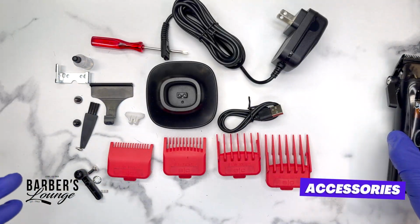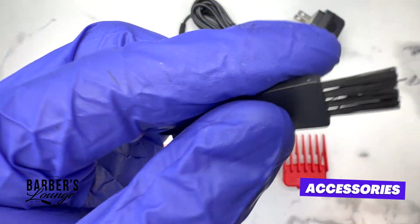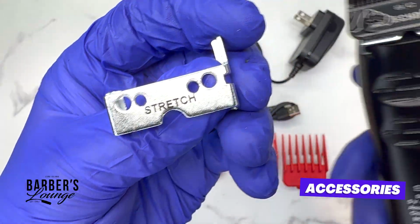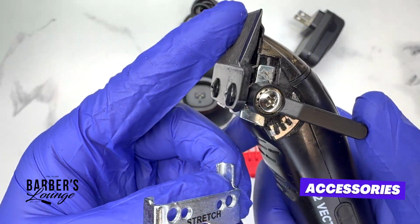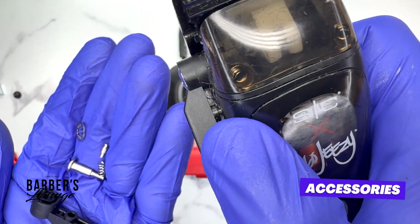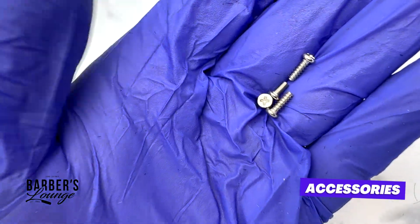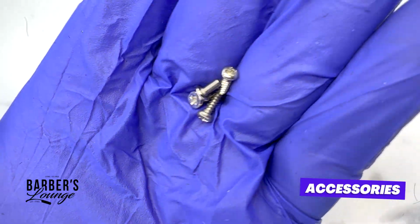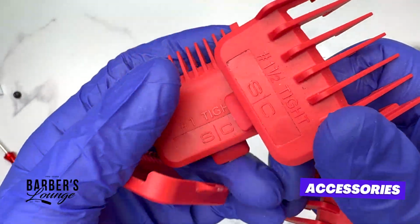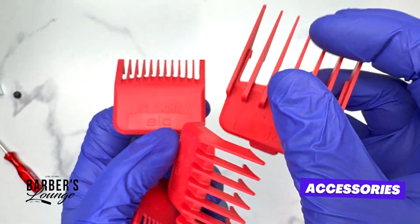All right, so with the machine, we get some of our usual things. We get oil, blade cover to keep the teeth protected during transit, clean out brush, extra can follower for when your machine gets too loud, you replace this, screwdriver with the SC logo, stretch bracket, which would go right here. This allows your blades to open up to a longer cutting length, similar to an Andis Master, an extra lever mechanism. If you take out this little spring part, you can have it free flowing and not clicking. And some extra screws for when you take the machine apart in case you lose any, because they are small screws. Charging dock, plug, USB to USB-C cable, and 4 tight guards, double magnetic from half, 1, 1.5 to 2.